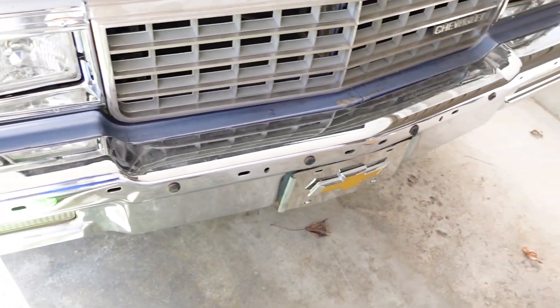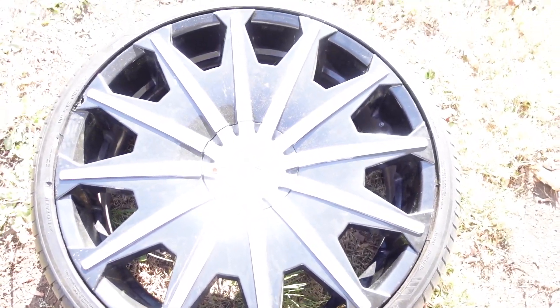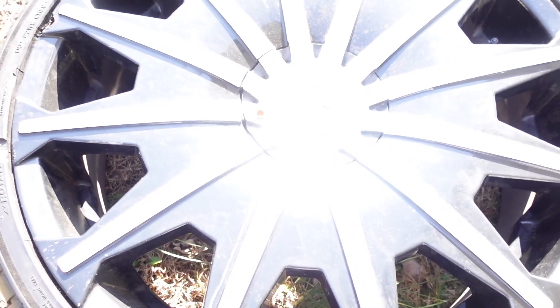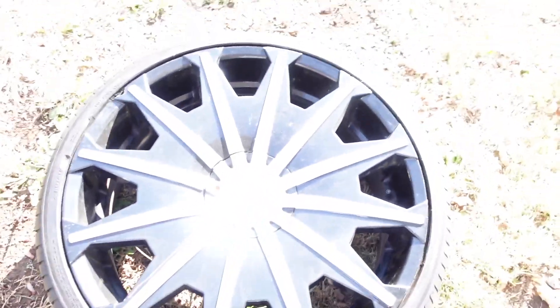Most of y'all probably didn't care about this part - y'all probably was watching for the wheels part. Now none of these rims fit my car, they all are 24s. I just wanted to see how the size will look - the ECLs, I wanted to see which way I wanted to go. The ECL or the lip - do I want more of a design with little gaps or bigger gaps type design? All of these are 24s but they're all 6-lug, so none of them fit my car.